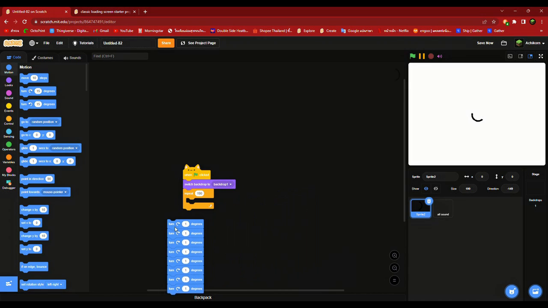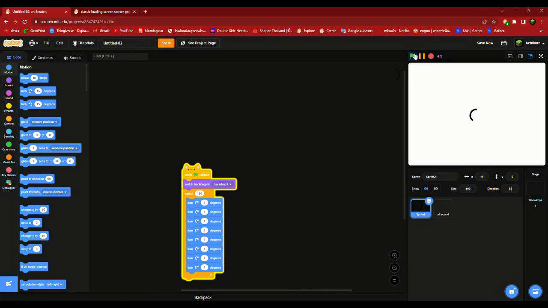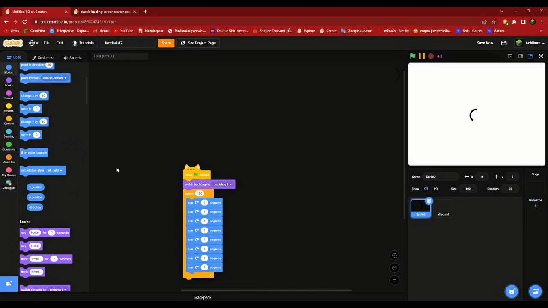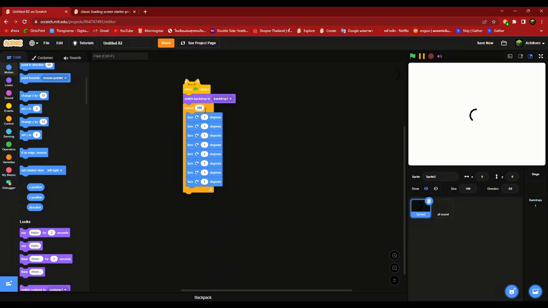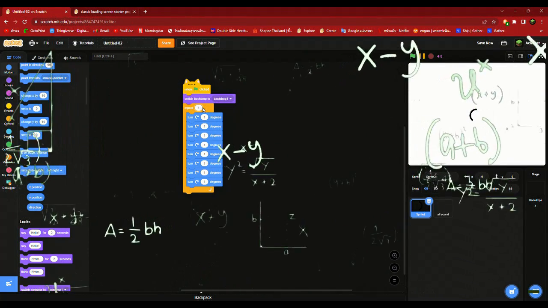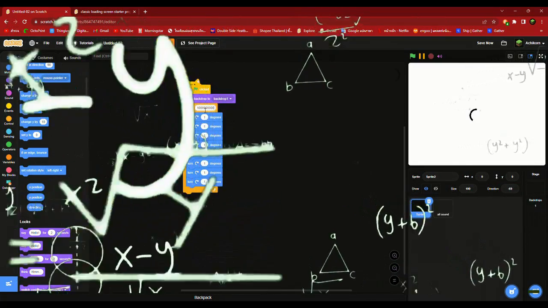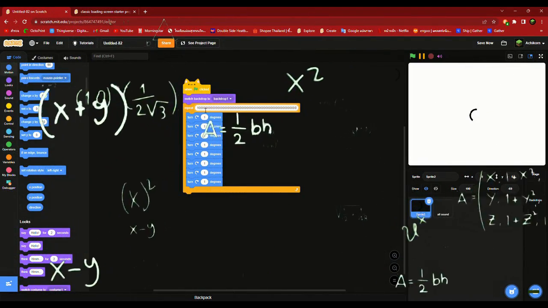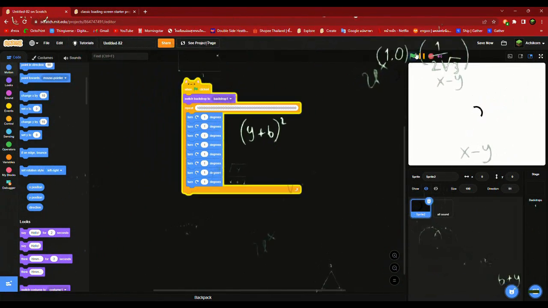The more blocks, the faster it gets. Okay, see? If you want it to look like the Windows installation that takes forever, okay, I think that's enough.